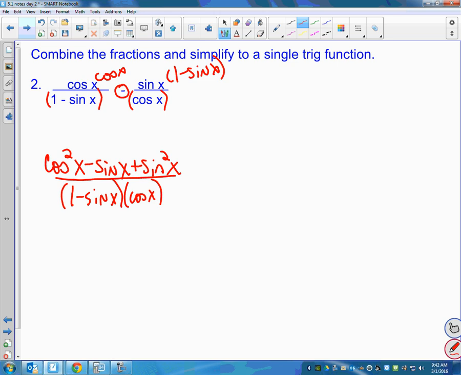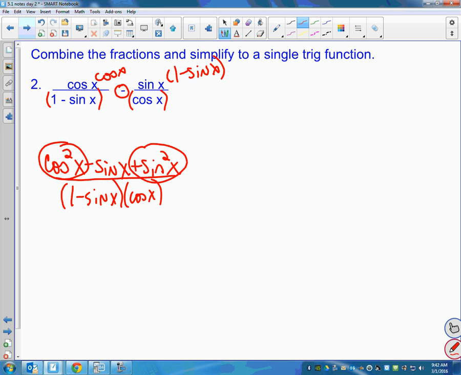I didn't multiply my denominator out first on the last one, because it was a difference of two squares. When I look at this denominator, if I multiply cosine through there, is that going to work out to anything at all? No. So my new goal is, my denominator did not simplify, so I want to look at the numerator. And Mackenzie, what did you notice? Right? Adding and subtracting, you can break it up.